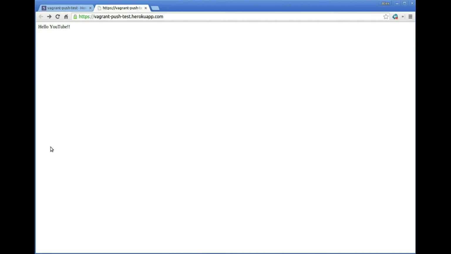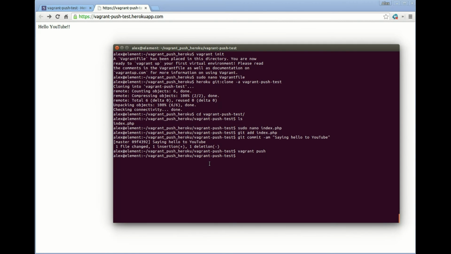There we go. Now, you may have noticed that we actually did this without opening up a virtual machine. And the joy of this vagrant push command is that you don't actually have to have the virtual machine or box running. Now, what I would recommend doing is linking this vagrant-push-test folder to the shared folders within the Vagrant box. So you could edit the files, see the live changes through the box if you're running something like Apache or Nginx, and then if you're happy with that, you can run the vagrant push command and then your changes will go live.